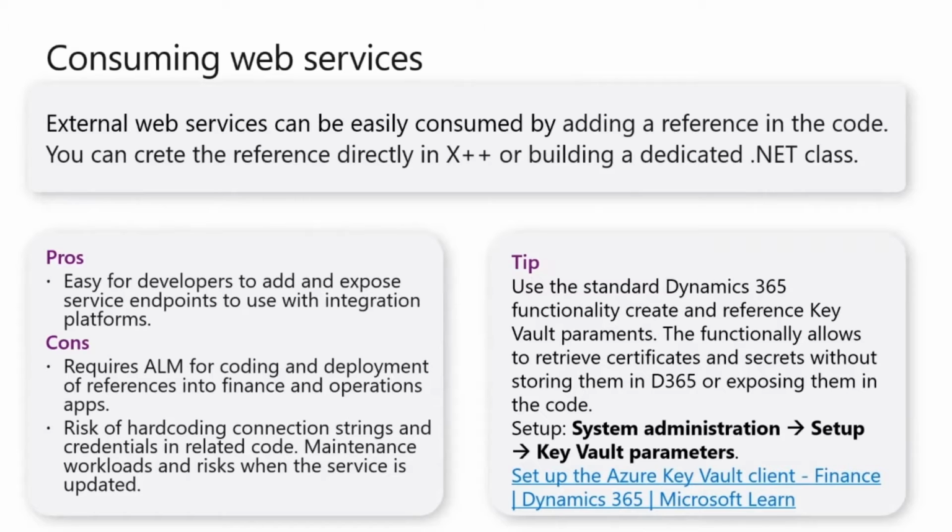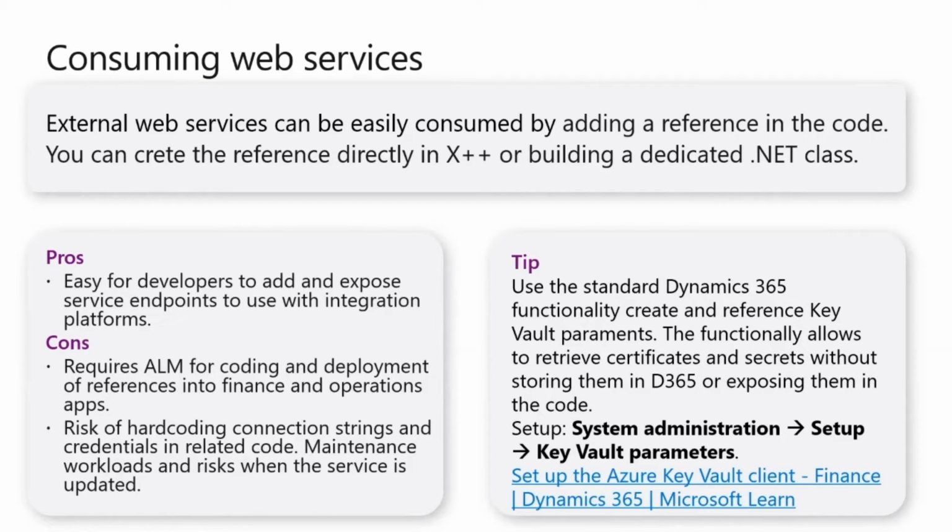About synchronous integration, we want to mention the possibility, of course, of consuming external web services. This is also very similar to the previous Dynamics ERP versions. It still requires development as custom code, and your custom code must reference the external endpoint. The reference can be done in X++ or attached in a .NET library. The last is usually the choice for ISVs.